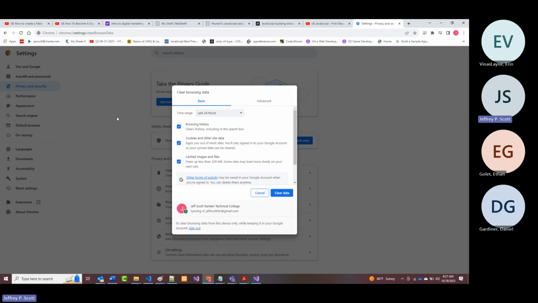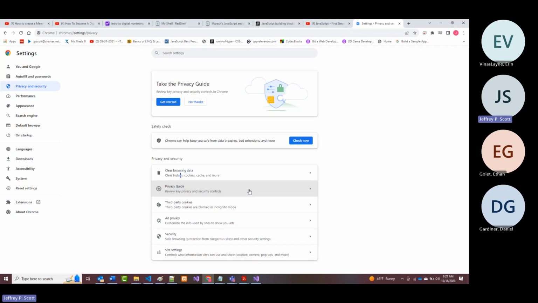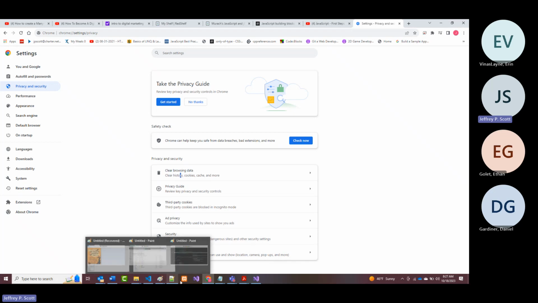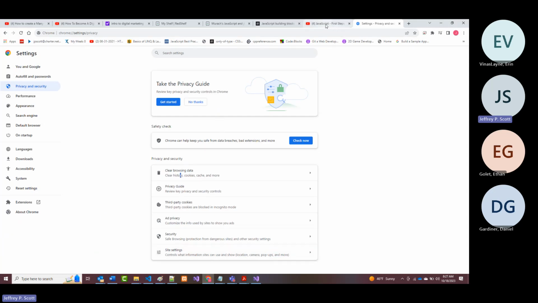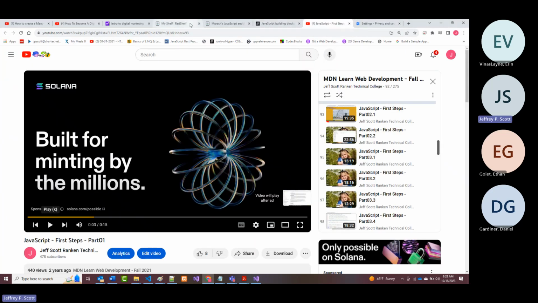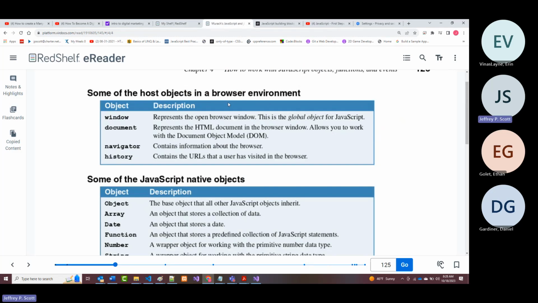And when I do it, it'll ask me, do I want to clear everything for the last week? Do I want to clear everything for the last month? Do I want to clear everything forever? But even if you choose forever, there are typically ways that people can come back and find out what your history is. People who know a lot more about that than I do can dig through and find that. So as it says, these are all things that exist and are utilized with the browser environment, kind of with what we've been doing.